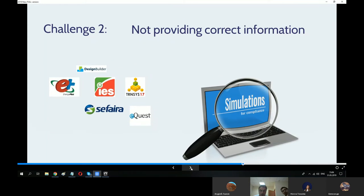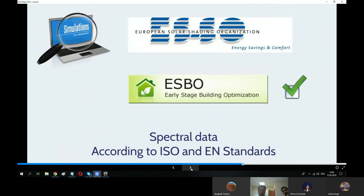And I will give you an example. But first, I will also just show here quickly two slides of what we will be able to provide you at the end of this day. This is the tool that we have developed on our initiative in Scandinavia, but it contains ASHRAE 2013 climate data from 3,700 locations around the world. And it's calculating totally in accordance with ISO 15099 and the comparative EN standards.